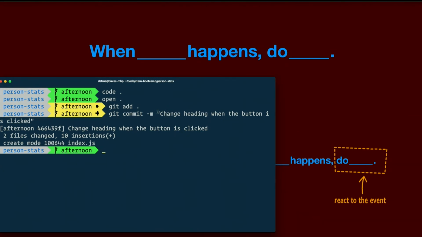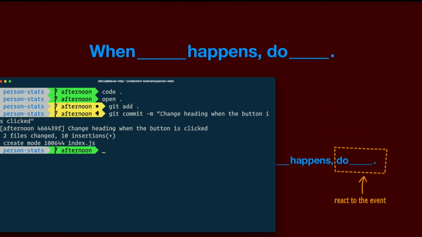I follow the same commit message style that Google and GitHub use, which is an imperative sentence, so a command, which is nice because it sort of completes the sentence, this commit will change heading when the button is clicked.